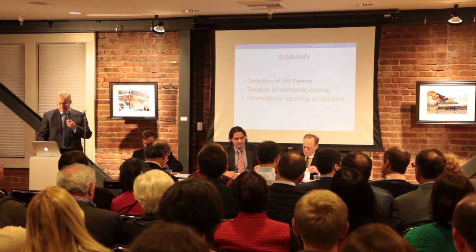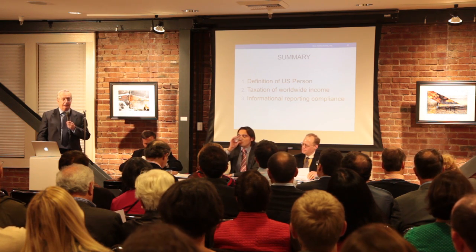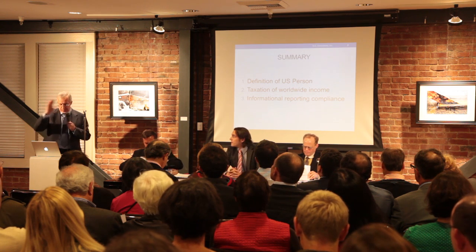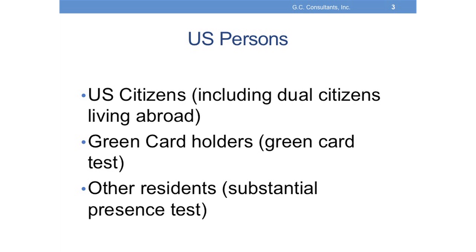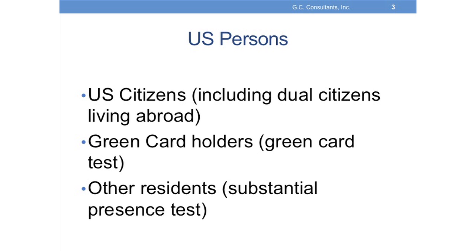Definition of a U.S. person. A U.S. person is not only an individual. It is a much larger definition of different individuals and entities. Of course, U.S. persons are all the U.S. citizens. If you are born here, you are a U.S. citizen. You can also become a U.S. citizen. At that point, dual citizenship is also considered by the United States a U.S. person. Green card holders also are part of the definition of a U.S. person.